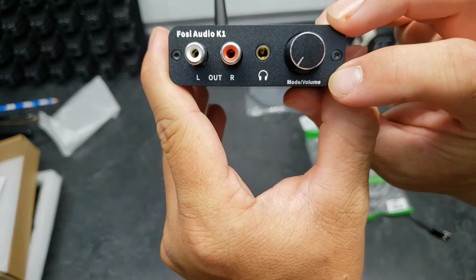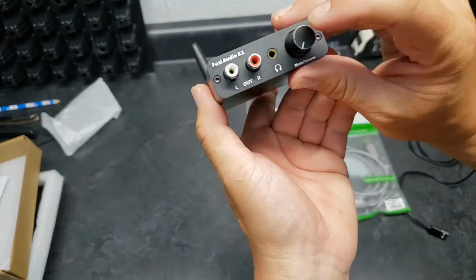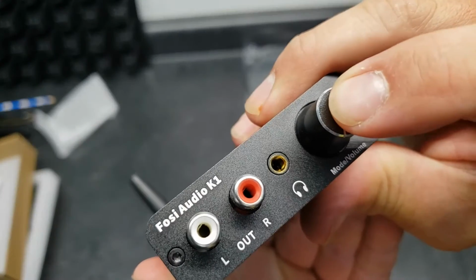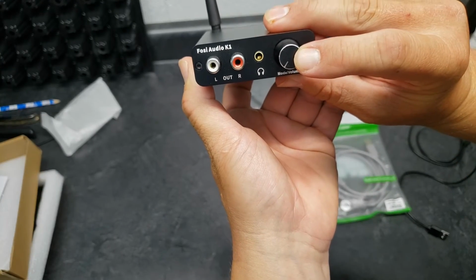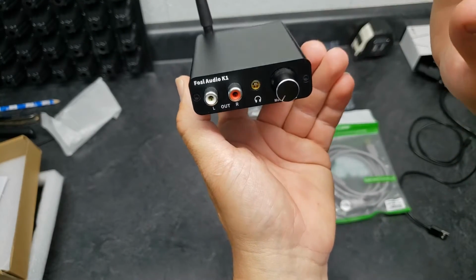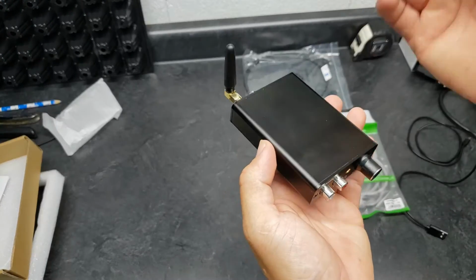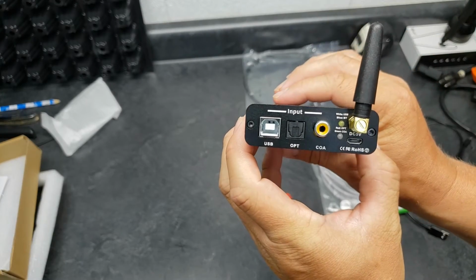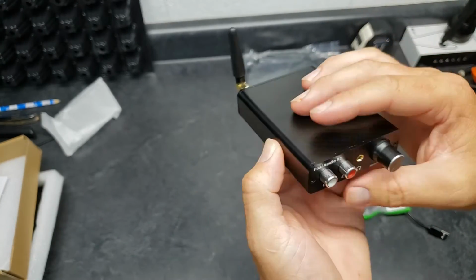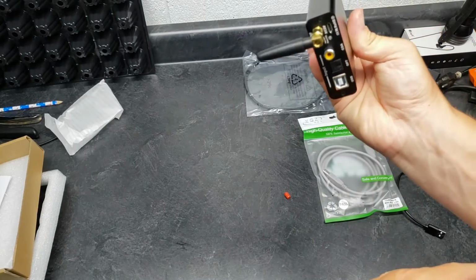The volume button here is also your mode button. So when you first plug it in, it's off. To turn it on, you can hear a nice click. You'll push the power button in and hold it down, and then it'll turn on. Now I'm going to go over some of the cons as I go over the stuff. What I don't like about that is the only way to tell it's on is these indicator LEDs on the back. So you have to hold it down, and you'll see the light come on, and it's on.